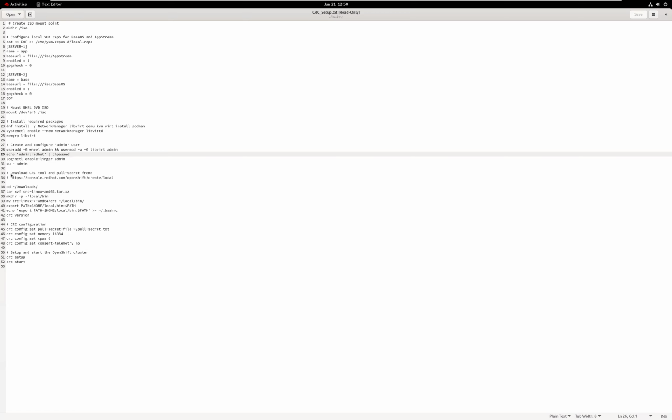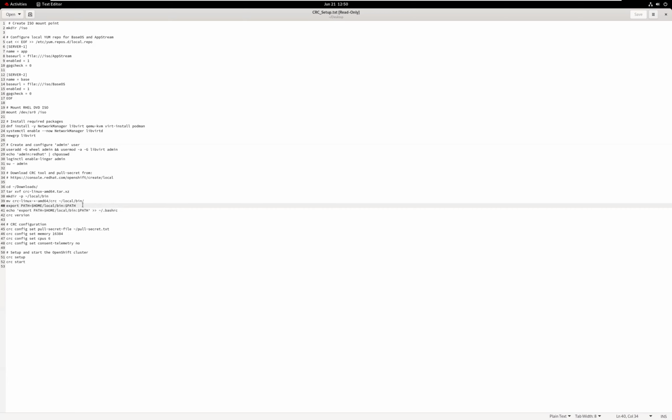I downloaded the CRC tools and pool secret from the official Red Hat site; you log in with your credentials and download them. Then I archived the downloaded packages, created a local bin directory inside the home directory, moved the crc binary there, and set the path.